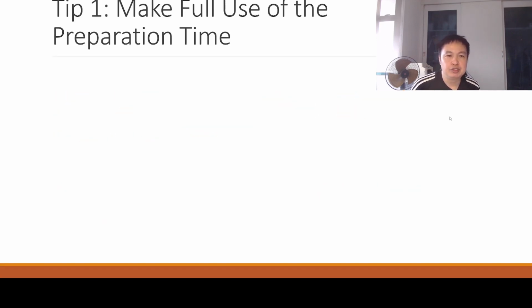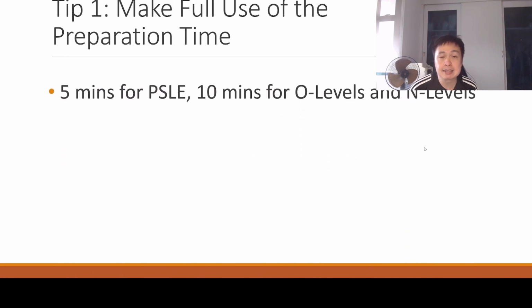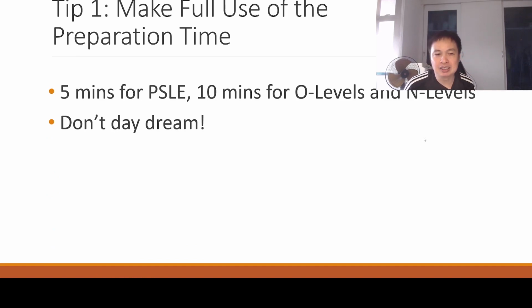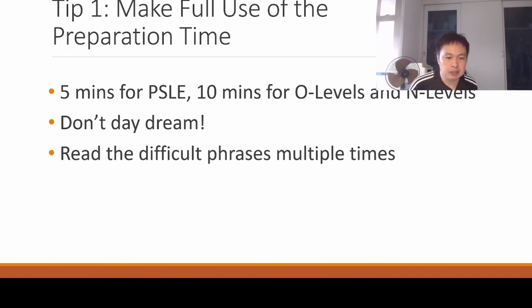So the very first tip I have for all of you is just make sure you make full use of the preparation time. And preparation time for PSLE is 5 minutes and 10 minutes for O levels and N levels. Some of you may not have thought about how to make full use of the preparation time, right? So you end up daydreaming or you get distracted. You don't know what to do. You just keep reading the same text over and over again. And then you watch the video a few times and you thought that you are actually prepared, right? But I'll go into more detail later on what you can do during the preparation time.